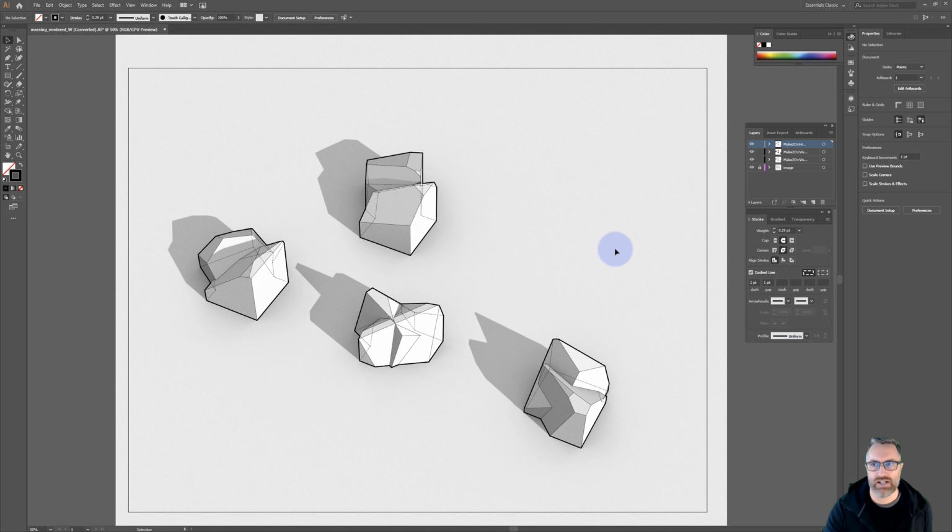What's nice about the dashed lines here, if we turn these on and off, is that the dashed lines just give us a hint about what's going on through the object without having to see these as completely transparent or just wireframe. We get the shadow, we get a sense of the mass. And so play with this a little bit.